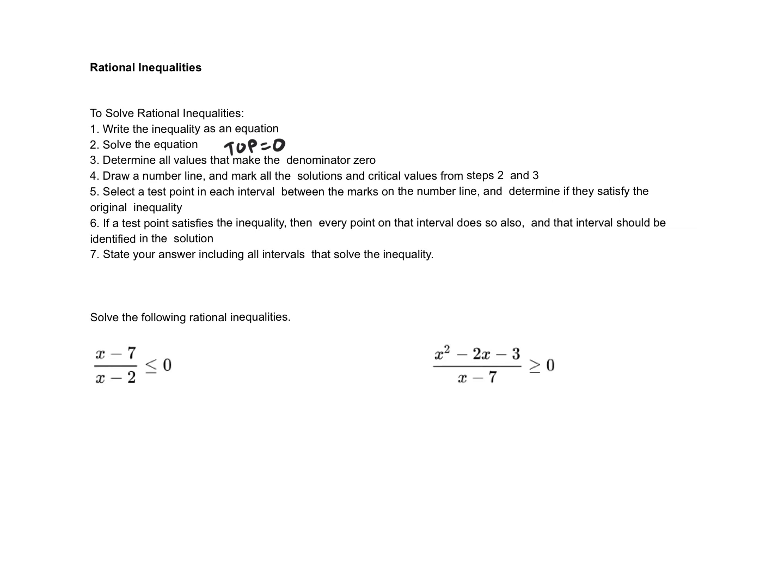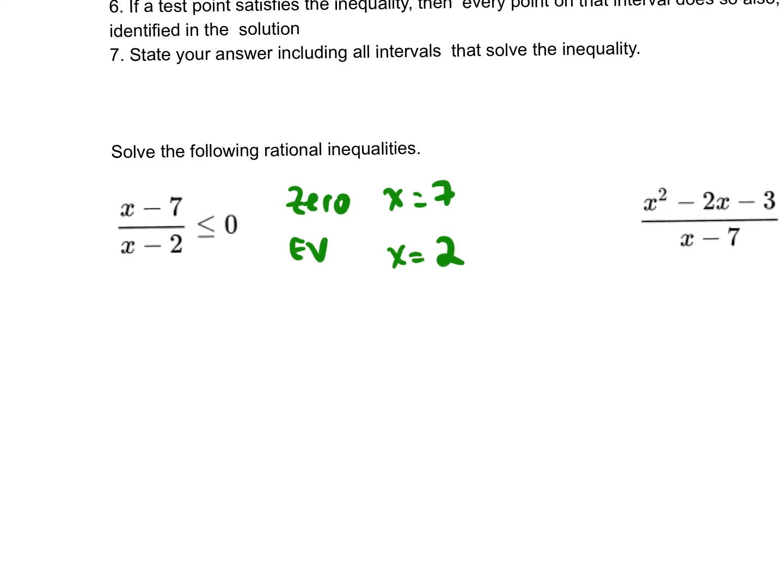So what we generally do is, this is a very simple one, this first one. We have x minus 7 over x minus 2. So the top being 0 is a 0. That's at x equals 7. And then the bottom, which in this case is an asymptote, but it could be a hole, 2. What makes that 0 is 2. And I want to figure out whether that's less than or equal to 0.